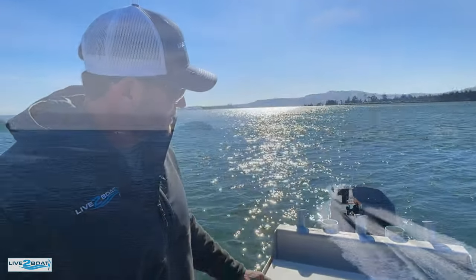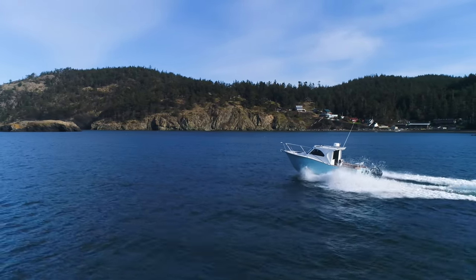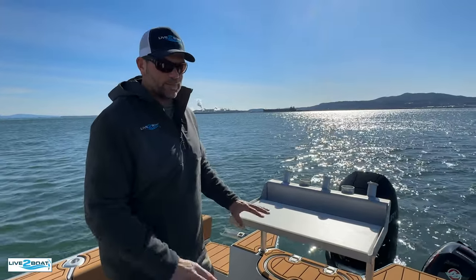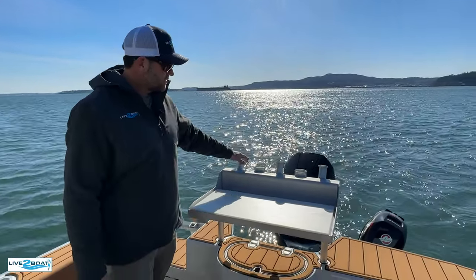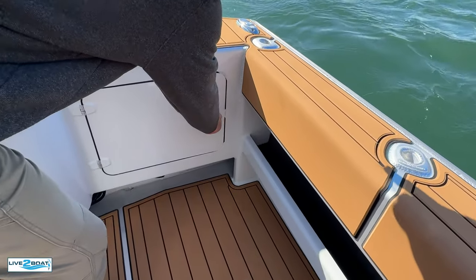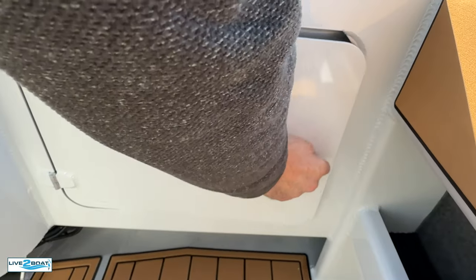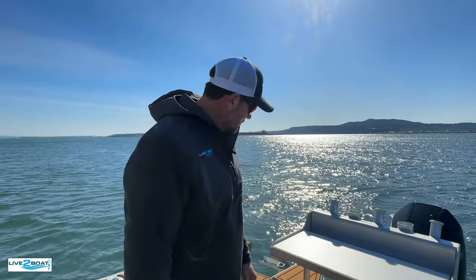We just ran out from Tom and Jerry's Marine on this 26 Makaira, powered with a 300 horsepower Mercury outboard. Tons of power, plenty of low-end torque. We're going to put this thing through a full sea trial here in a minute, but just wanted to show you real quick how this boat's put together. The workmanship on this craft is amazing — all the welds, everything is really tight. Got a nice workstation here with some rocket launchers on the back, a live bait well, a little bit of storage down below. Everything on this boat is aluminum or plastic.